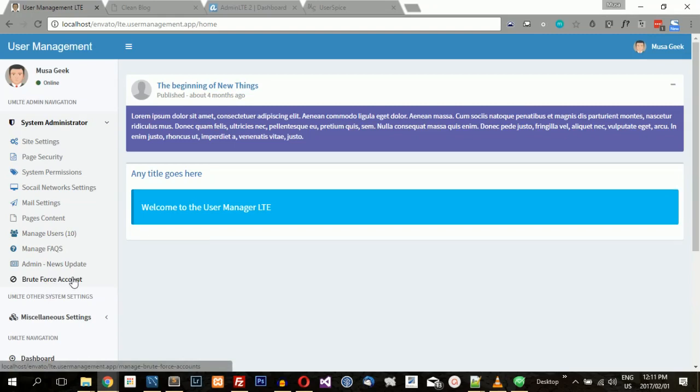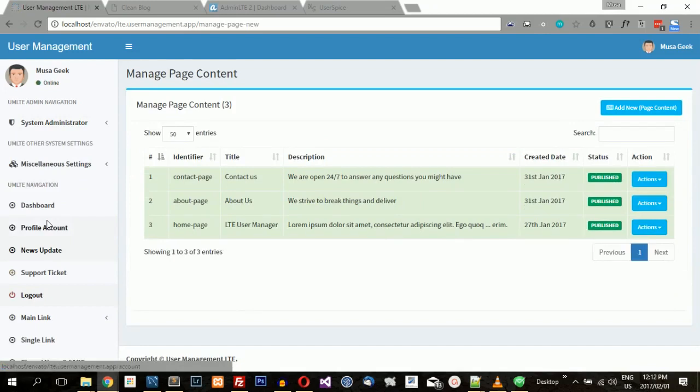User updates is what you see here. Dashboard is what you see. This is just if you have some people who ask questions, it is here on your dashboard or on the page. So page content is the content that you see on your home page, login page, contact page, and about page. So I was showing you that. This is what you see here.